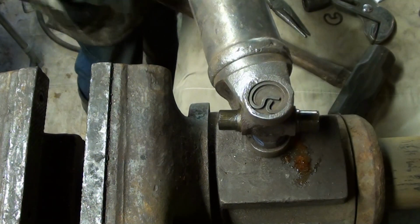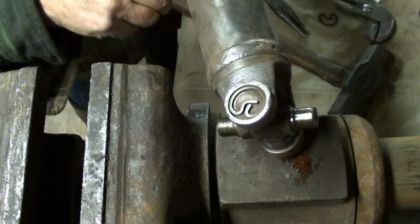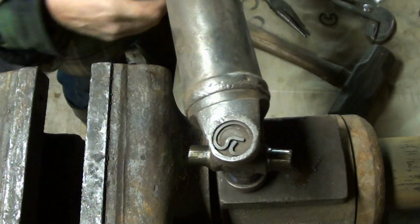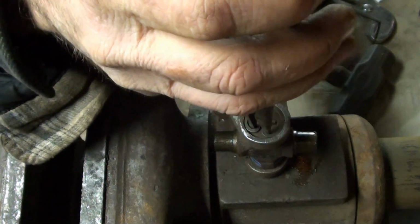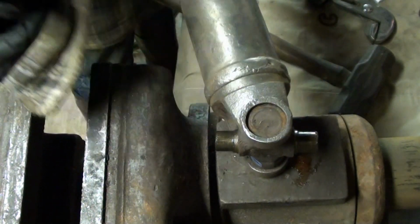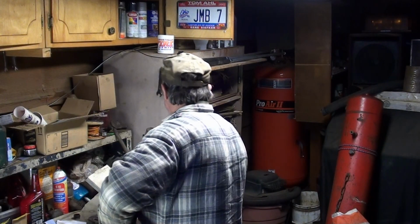On the other side, do the same thing. Did that come out? Why? That clip was not fully seated. Elsewise, it wouldn't have popped out like that. Made our work easier.